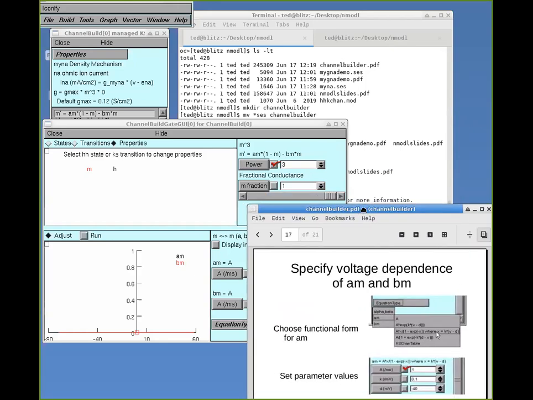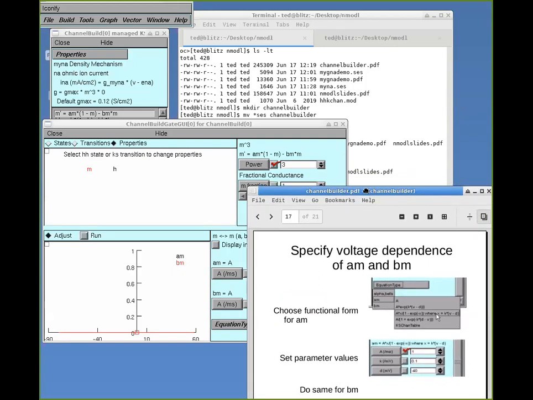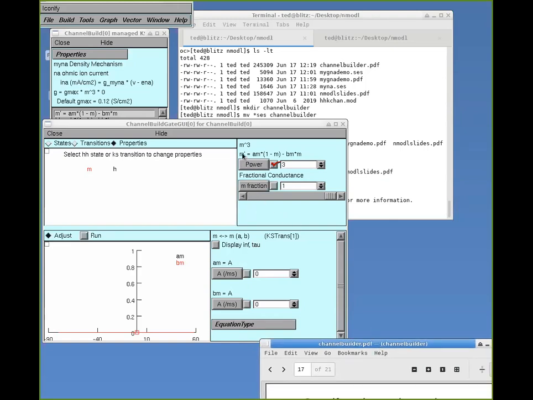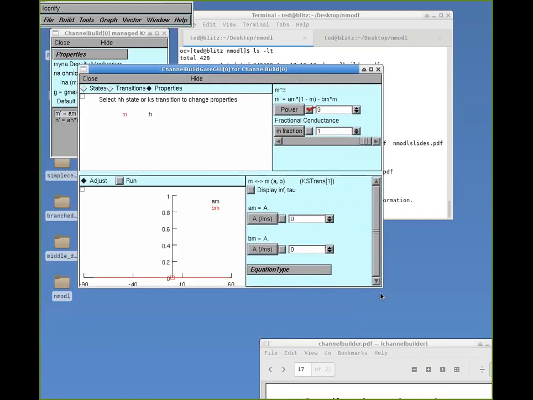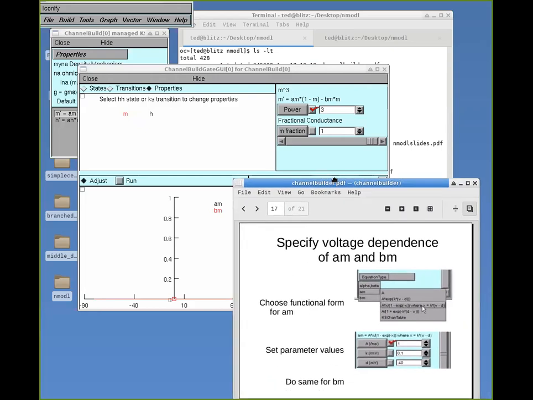And now I want to specify the voltage dependence of AM and BM. I want M to be governed by the alpha beta type equations. Okay, so we're dealing with M, and we're looking at AM and BM. That's our alpha M and beta M equations that we're dealing with.